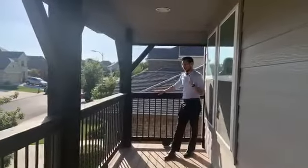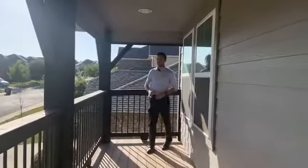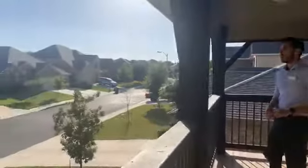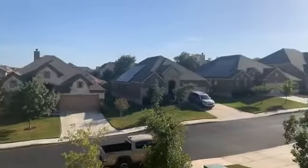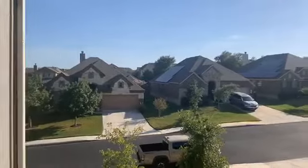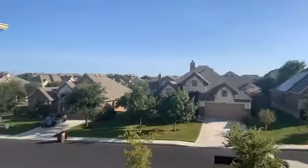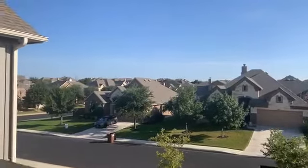This is a really cool spot, guys. If I owned this property, this is where I would be hanging out a lot of the time because it's nice, peaceful. The neighborhood is nice and quiet, but you also get a bit of a view. I can imagine on 4th of July, hanging out here, having a couple beers, and watching the fireworks go crazy and everybody out there having a blast while we stay out here in the safety of our home. Pretty great.